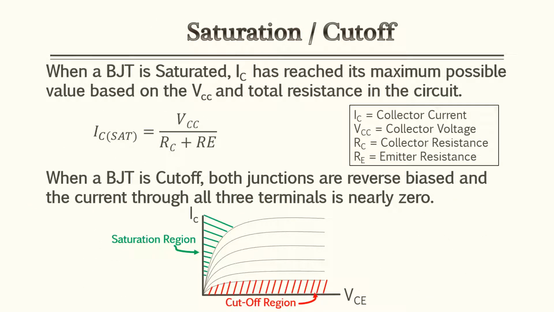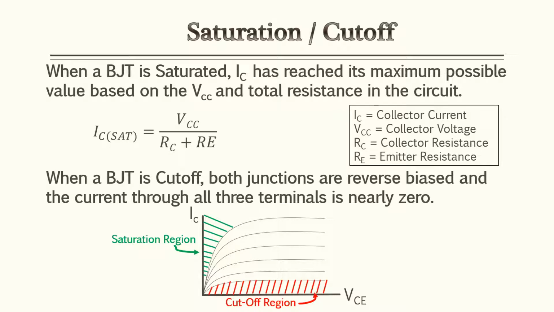To elaborate more on the saturation and cutoff regions, we have an illustration below in our graph showing the cutoff and saturation regions. In between those two regions, the red and the green, is your active region. Your saturation region, like we talked about, is simply a short, where your BJT is at its maximum value no matter what you do. And your cutoff region is when your junctions are in reverse bias and there's no current flow, or it's nearly zero on your terminals.